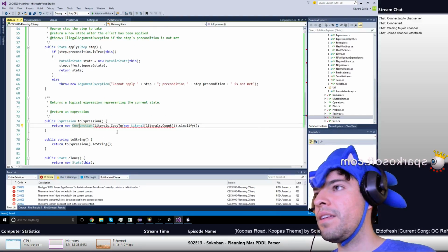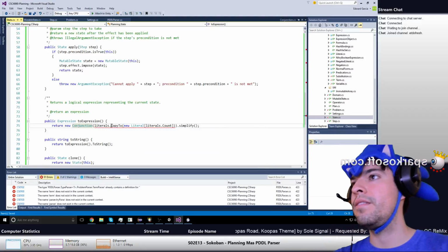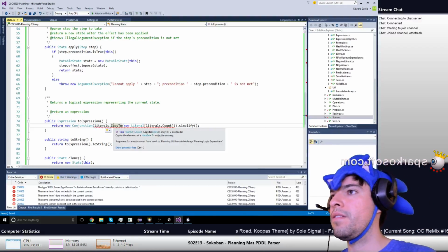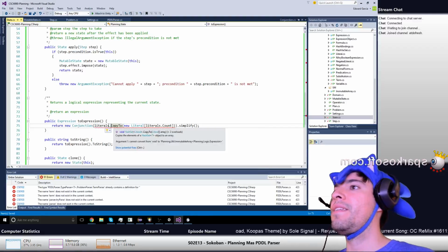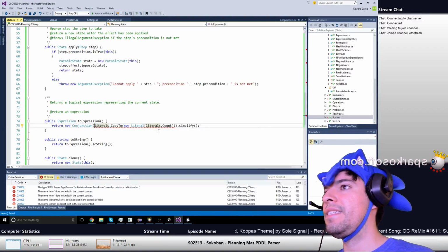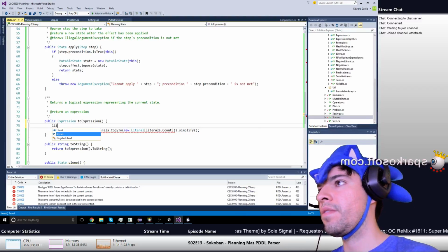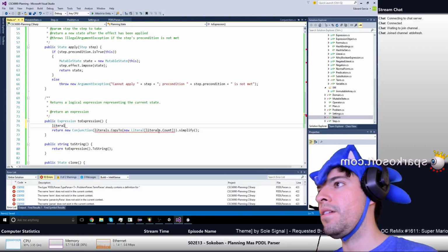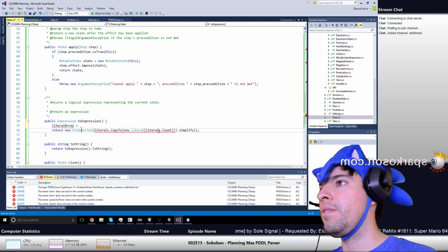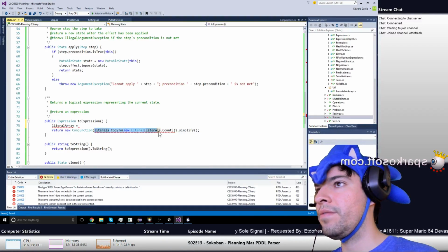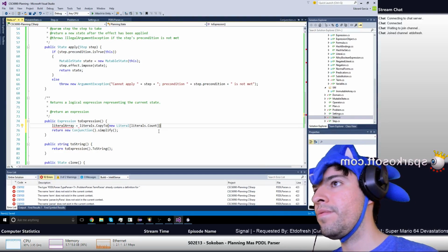State literals that copy to. Oh, but it doesn't actually, yeah, I gotcha. Literal array equals this crazy thing. Yeah, this whole thing.